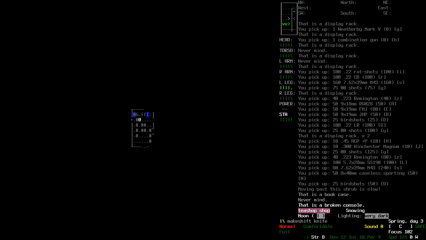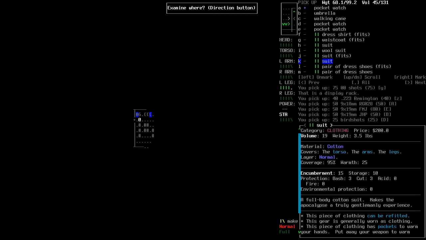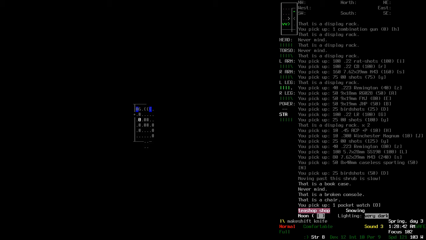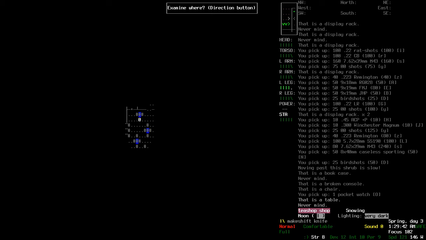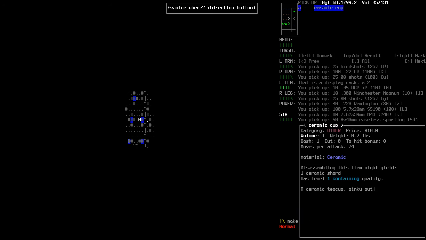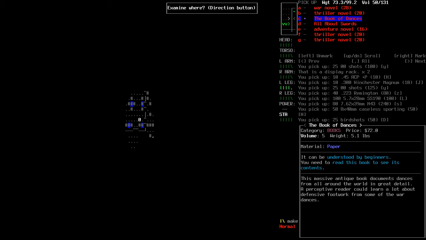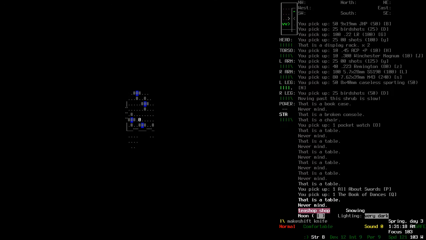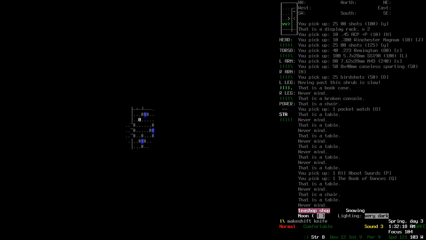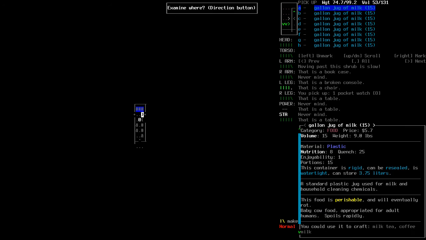So there's a ceramic cup. There is a lot of stuff here. There's a pocket watch. Finally. You can actually see what time it is. Brilliant. Ceramic plate, spoon, ceramic cup, plate, ceramic cup. Ooh, hello, Book of Dances. Pretty sure that's the dodge equivalent, which I actually don't need. Normally I'd be over the moon to get that, because obviously dodge is quite hard to get up, but we've already got lots of dodge.